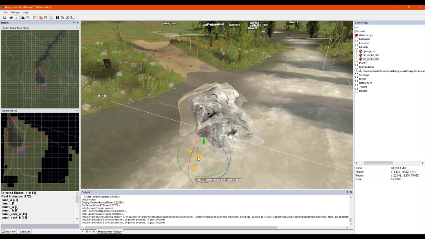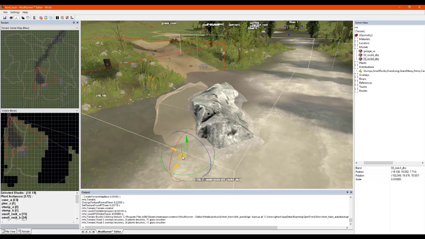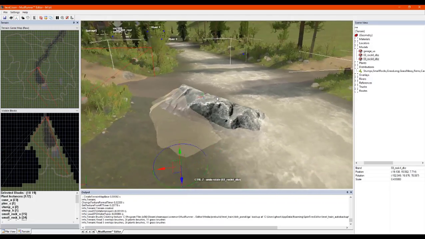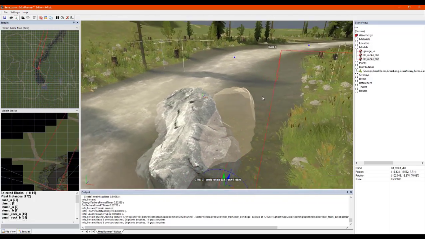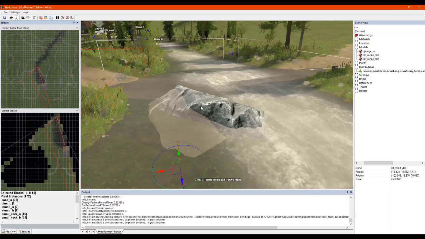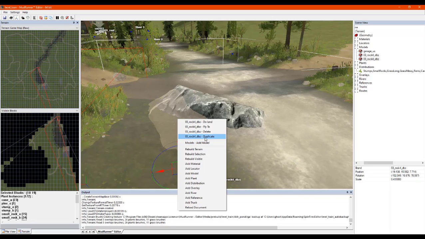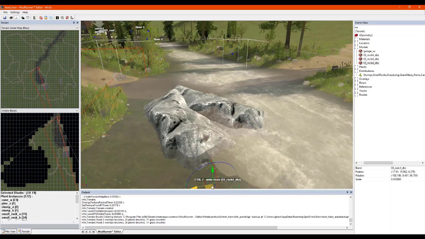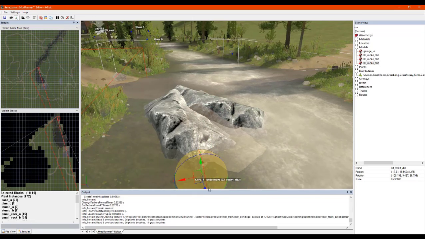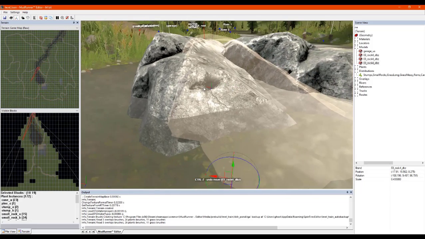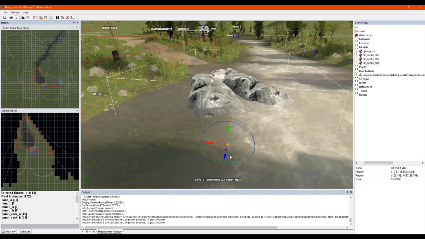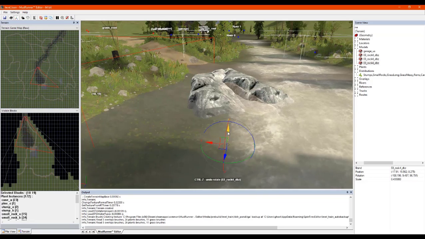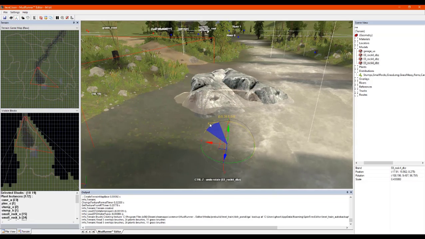I have a few. Models are just floating around. You'll have to kind of search for your models. But the game comes with some base models you can use as well. But this is how I do my rocks, by the way, too. I just duplicate the rock over and over again, and I resize it, and I reposition it. I might turn it, to get another surface out of it.